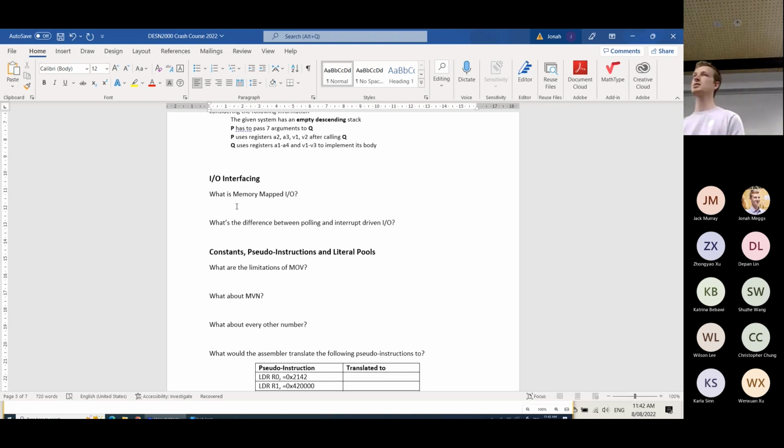You can think about the LED being directly connected to a bit in that register. So to type that out: memory like a register is used to control IO.